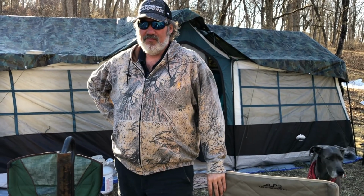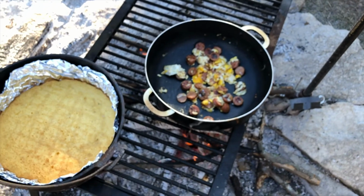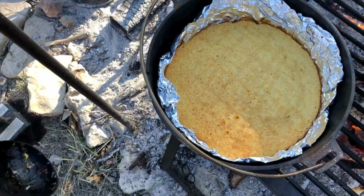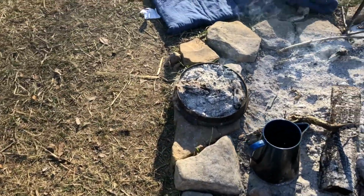All right, here we go. We got some, what is this? What was it, sausage, hot dog? Sausage and eggs, and then Dutch oven cornbread. And it looked really good. He had it hanging on this little hanger thing here, and coals on top of the hot lid. The coals on the lid, and it cooked really nice.